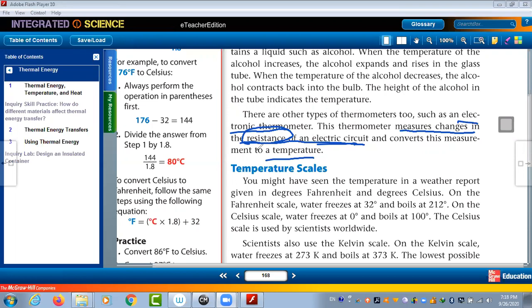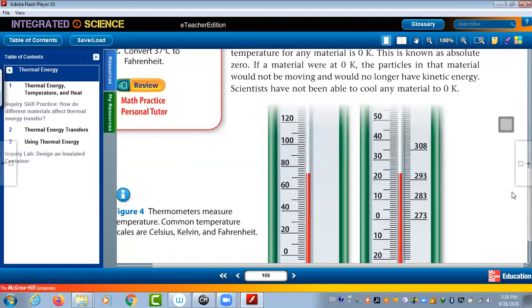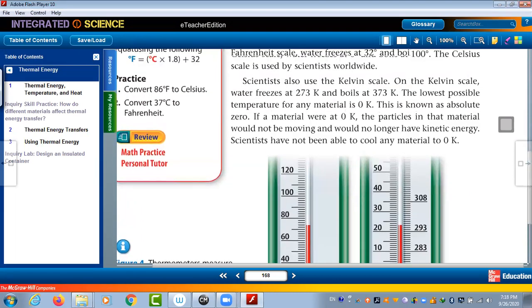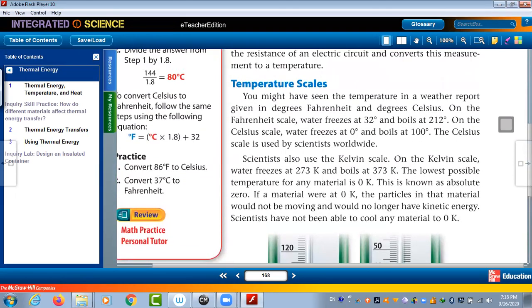We said before. So now we know the tool, the thermometer, but we need a measuring unit for the thermometer to tell us the amount of temperature. So we have three scales. The first scale, and pay attention to this paragraph, everyone. It has a lot of information. All the lines are important.